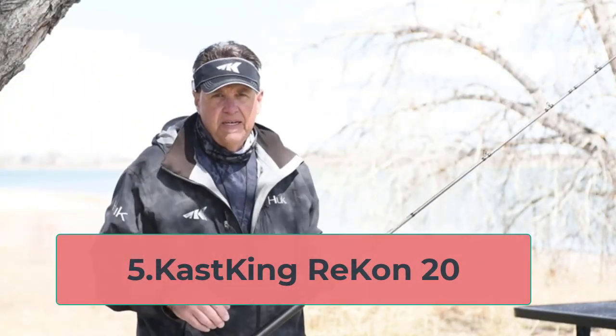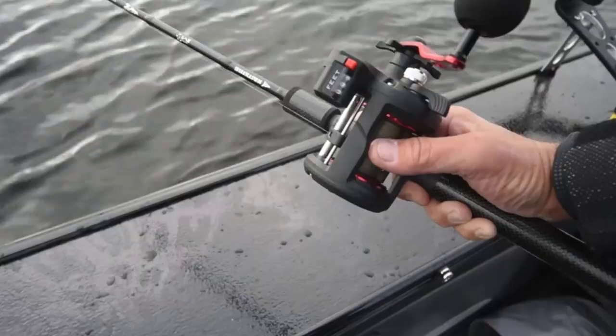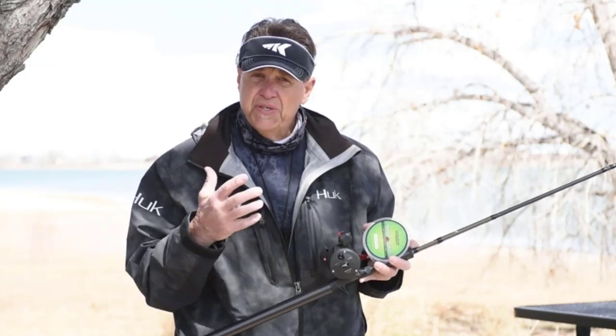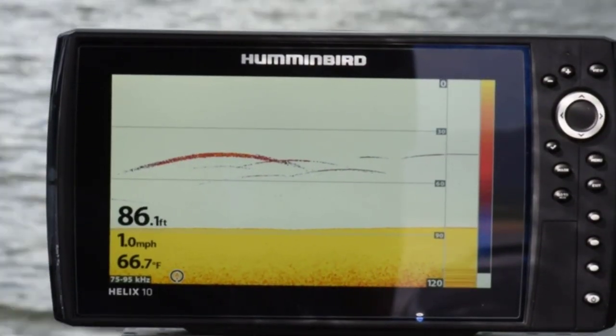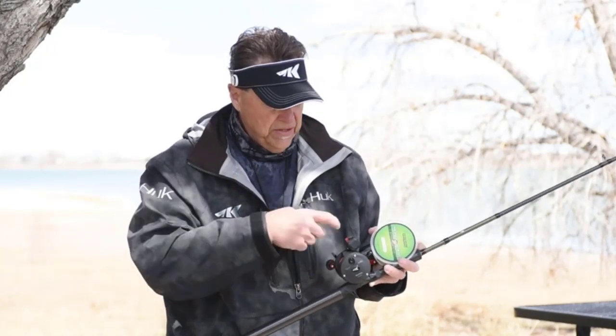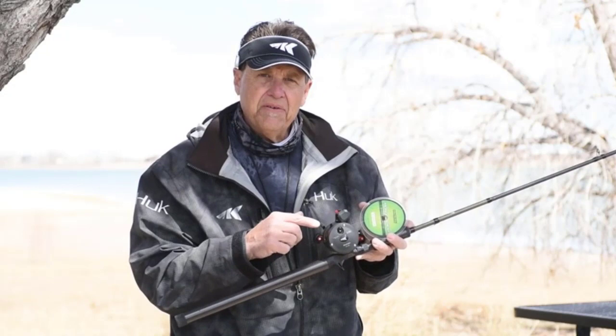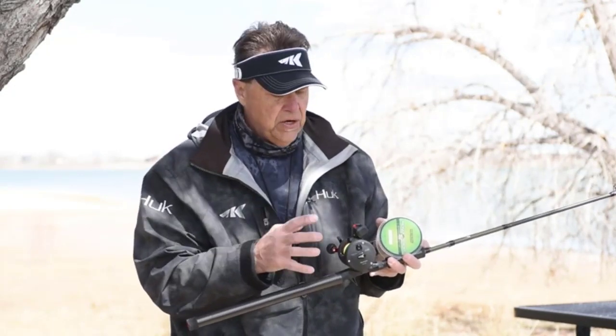At number 5: the CastKing Recon 20. CastKing is well-known for reasonably-priced reels that deliver the performance of much more expensive competitors. From excellent spinning reels like the Skarky 3 to dependable baitcasters like the Zephyr, CastKing is proving that they know what anglers need. We like the Recon a lot, but if you're in the market for a line counter, there are better options. For a budget-friendly reel, CastKing packs the Recon 20 with great tech and materials. The drag system uses carbon fiber washers that deliver smooth, predictable performance, and the 30-pound maximum allows you to run heavy braid when fighting big fish like tuna, grouper, shark, blue catfish, or lake trout. CastKing also includes a line clicker function — a perfect pairing with the line counter for use with planing boards.